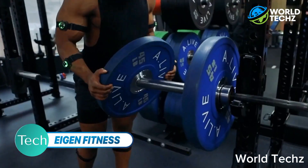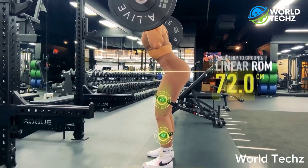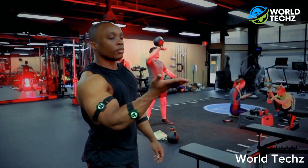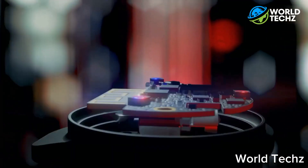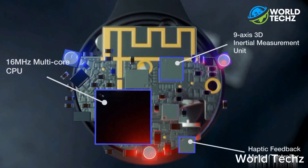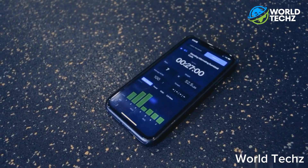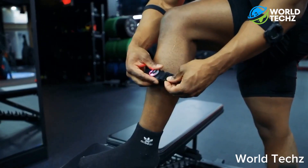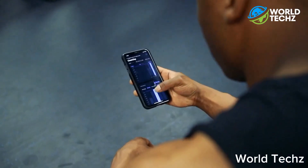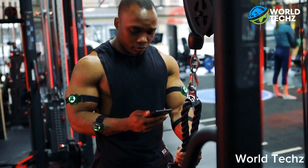Egan Fitness. Another great piece of tech coming out is the Egan Fitness wearables. This is for those who take weightlifting seriously. If you're passionate about your gains and like doing fat squats, then the Egan Fitness is one of the best wearables coming out on the market. These little guys will tell you if you're lifting weights that are too heavy or too light, if you're resisting enough, and they will even give you pointers on your form. It's like having a personal trainer on your wrist, but without the annoying small talk. Egan Fitness isn't just for meatheads, bodybuilders, and old-fashioned jabronis — it's for anyone who wants to get in shape and stay healthy. Egan Fitness have hit over 10 times their Kickstarter goal, so you know they mean business. They're not just a fad — they're for a lifestyle.